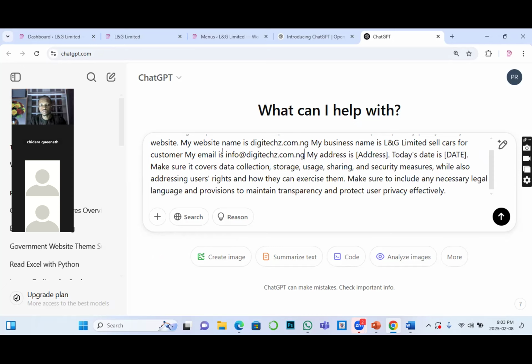Are we using that your email or even that website name? Is that what we are still using?